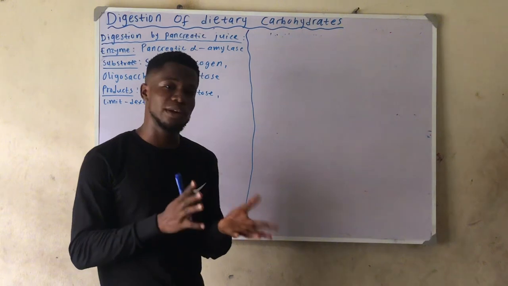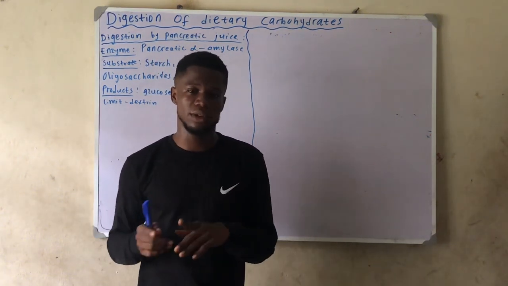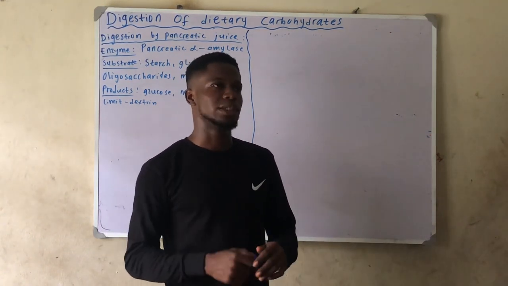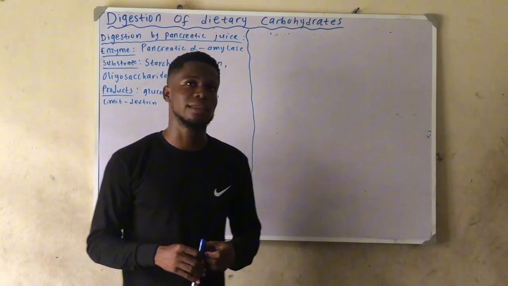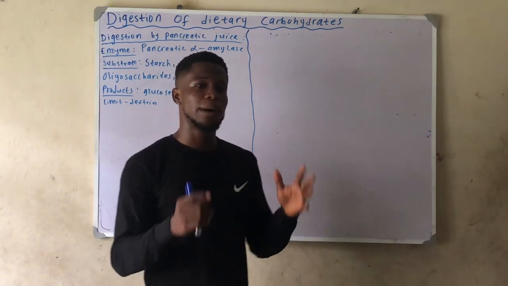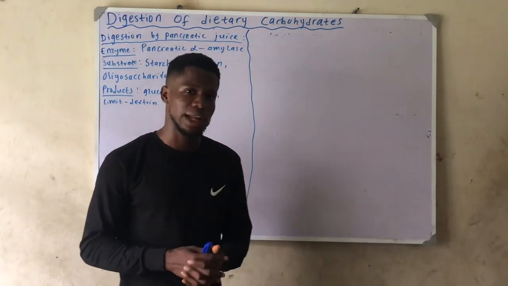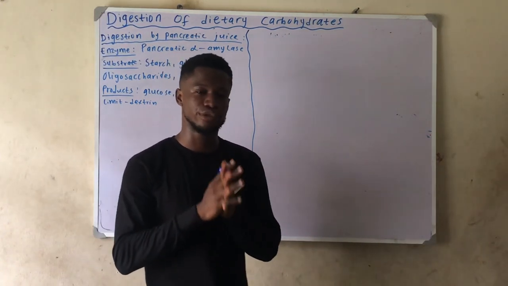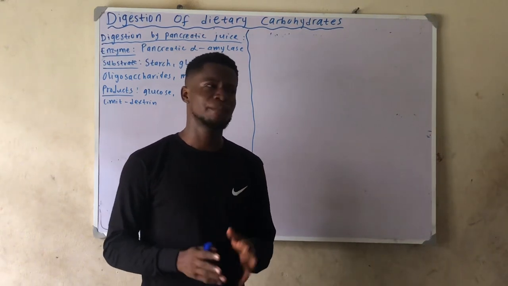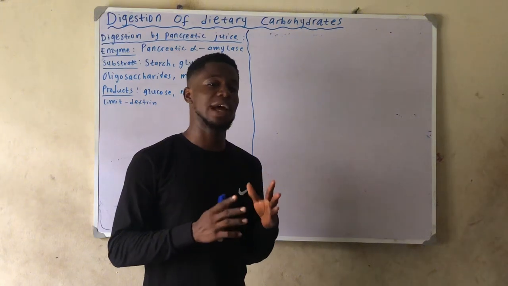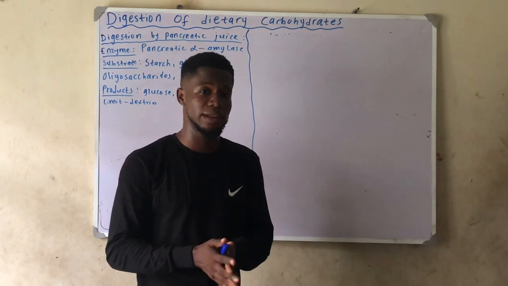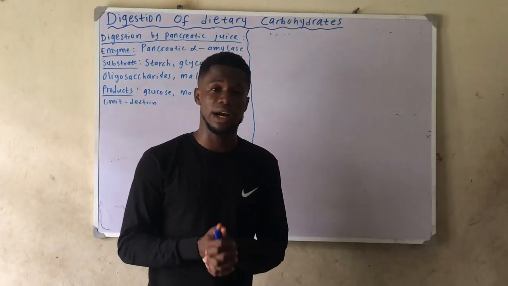Now, the pancreas is an organ that has some digestive functions because the pancreas has a duct that is connected to the small intestine. And when you eat your food, there is something called pancreatic juice from the pancreas secreted into the small intestine. Pancreatic juice contains some enzymes that can digest some food substances. Now, there's an enzyme called pancreatic alpha amylase. It's similar to the one we had in the mouth, salivary alpha amylase. The name does change because of the location, because it's from the pancreas, it's called pancreatic alpha amylase.